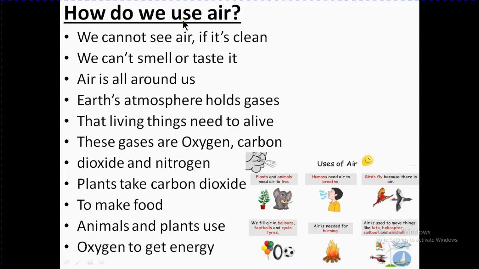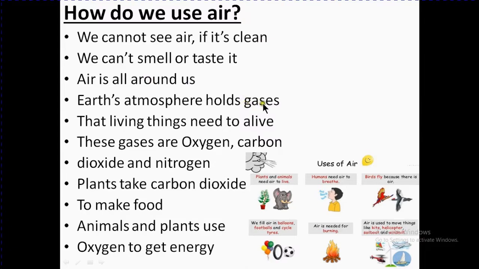How do we use air? We can't see air when it's clean. The air actually has no color when it's clean. We also can't smell or taste it if it's clean. If the air is clean, we don't smell it, we don't taste it, and we can't see it. But air is all around us.